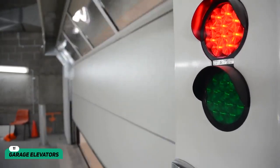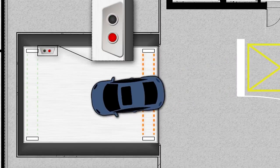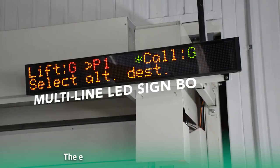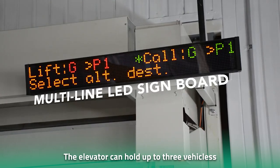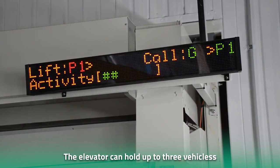Number 11: Garage Elevators. Garage elevators are the perfect purchase for car owners who own multiple vehicles but don't have garage space. With these elevators, you can elevate your car, eliminating the need for a spacious garage in your home. The elevator can hold up to three vehicles and has proven to extend the life of your vehicle, driving down car maintenance costs.